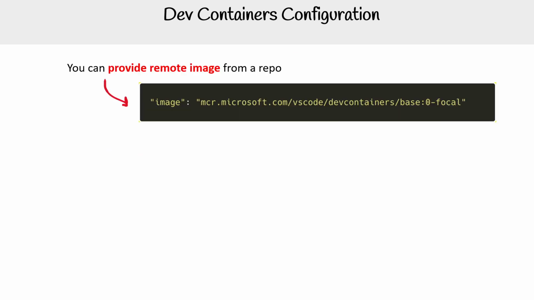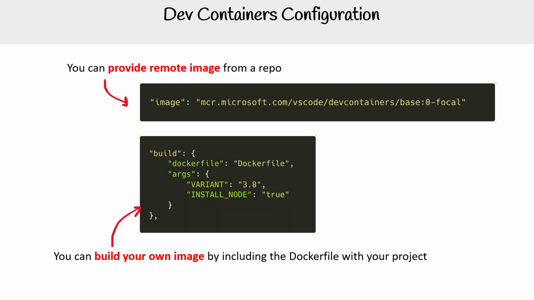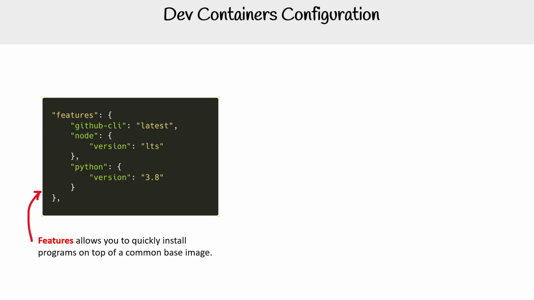Usually you want to provide a remote image. So this is the one that is, I think, being used for a base image for Microsoft and a lot of the features that you can add to it. You can build your own images by supplying the Docker file in your project and supply it some arguments. There are features that allow you to quickly install certain programs. We did this earlier, I think in our quick and dirty Git crash course. But the idea is that we can install these features so we can get quickly moving. And this is specifically for the common base image. If you want to create your own features, you totally could, but it has to be for your image.